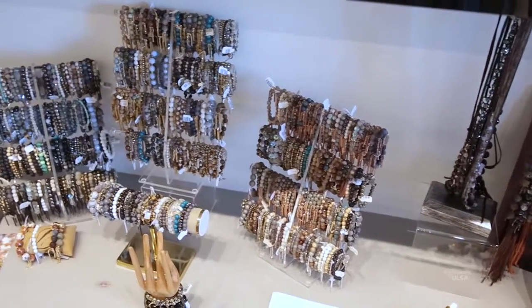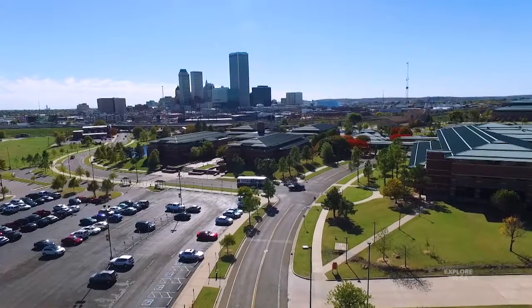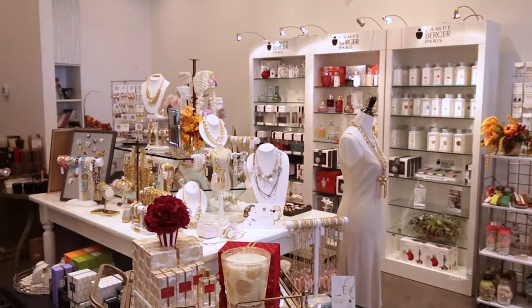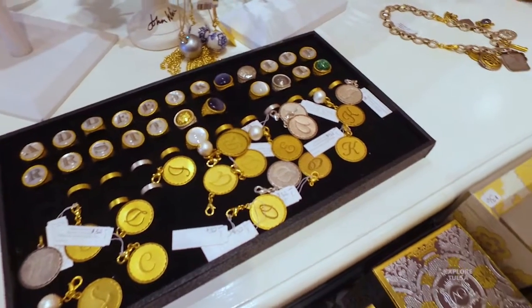As a New Yorker, had you said I would live in Oklahoma at any time, I thought Oklahoma was a song, to be honest with you, but we love it here. We've been here for 13 years now, and Tulsa's been good to us. The people here are so nice. In New York or a big city, everybody's so rushed. But here, you know your neighbors, and you know your pets, and it's nice. Everyone's so welcoming here.